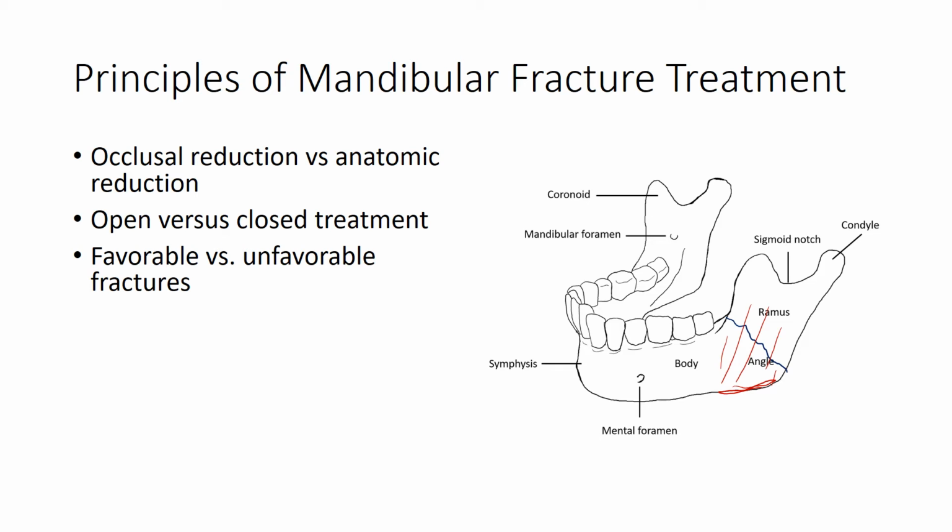And action of this muscle is going to bring this fracture fragment up, which is not a bad thing. It's bringing these fracture fragments together. There are other types of fractures where that wouldn't necessarily be the case. Let's see here. If you did have one of those more rare vertical ramus fractures, you could see how this could lead to sliding of the fragments against each other as opposed to keeping them opposed to one another by the masseter.